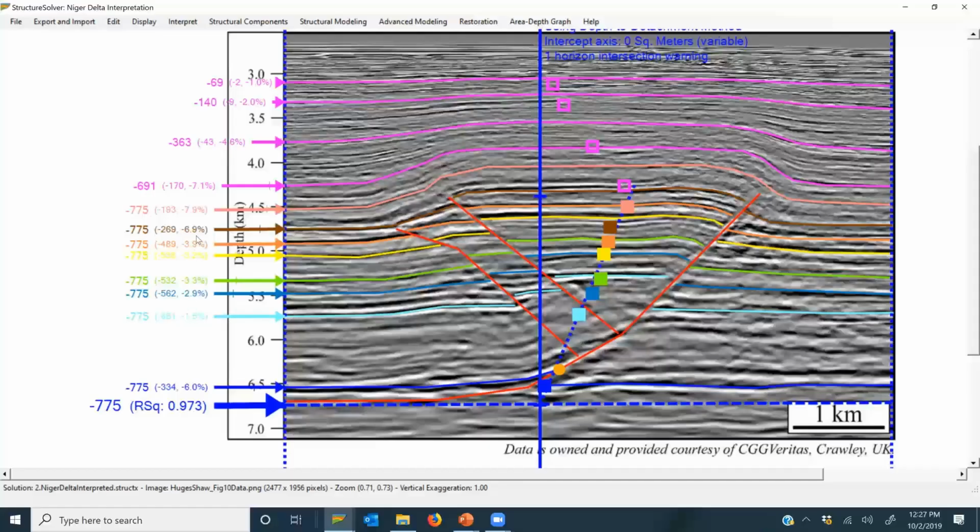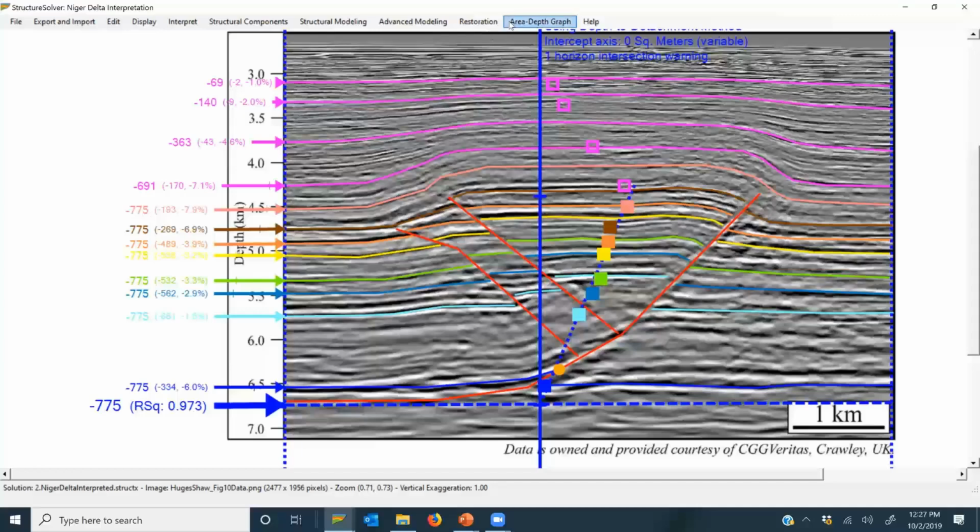But as we go upwards in the section, those strains really begin to increase and are dramatically higher for the peach horizon that is above all of where these faults tip out. And so the fact that these faults tip out below that horizon is pretty indicative of a fault propagation style of deformation. But what's interesting, again, is that we see the highest amount of layer parallel strain, so again, that's change in bed length during deformation, for the horizon that is essentially purely folded, whereas if we look at the cyan horizon down here that has relatively less folding but more fault slip.